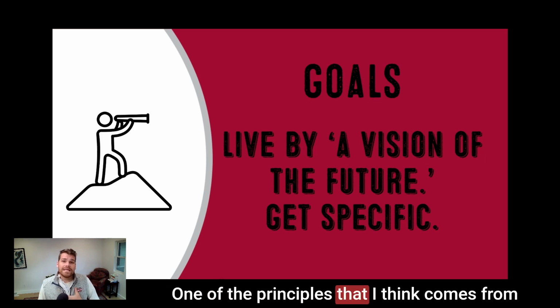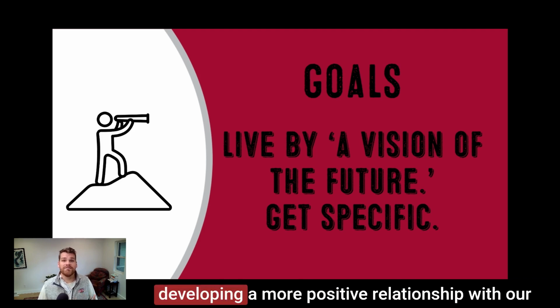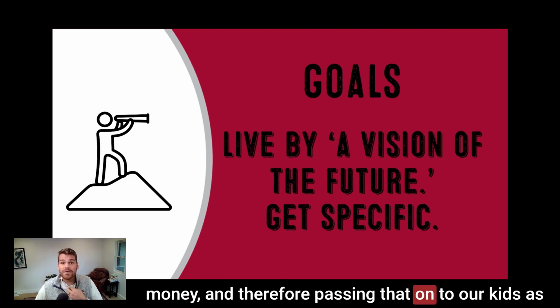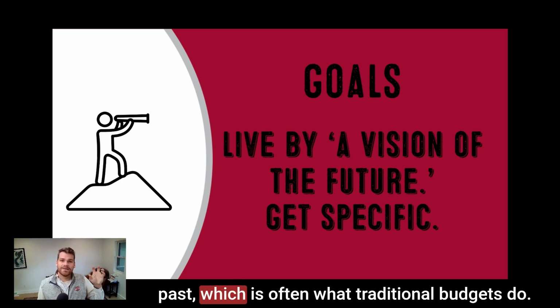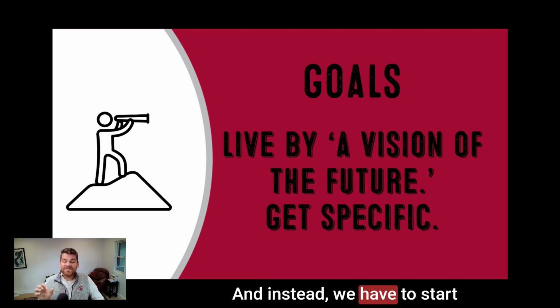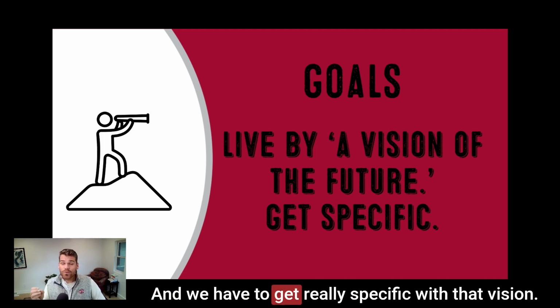One of the principles that I think comes from psychology and is very important for us in developing a more positive relationship with our money, and therefore passing that on to our kids as well, is we have to stop living by a memory of the past, which is often what traditional budgets do. And instead, we have to start to live by a vision of the future. And we have to get really specific with that vision.